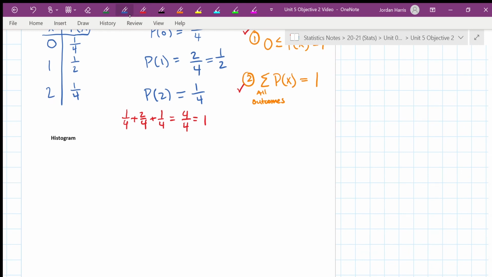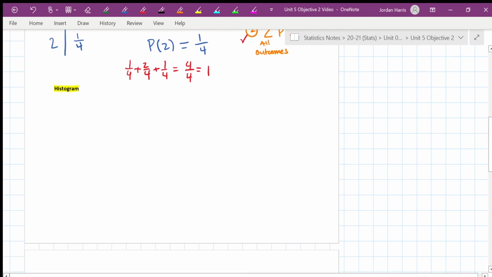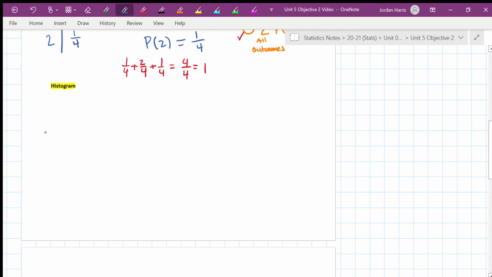We also have a histogram that looks kind of like a bar graph. So I guess I'll highlight this. We're not going to spend a lot of time dealing with histograms, but we have a few in this chapter. So all you have to do is you have the probabilities on the y-axis, the different outcomes on the x-axis. Notice that I'm going to plot them apart, and 0 isn't at the end necessarily. I just want to have space for them to all be there. And then on this axis, I have my different probabilities, counting by quarters. And yes, I could simplify, but it makes it easier just to keep the same denominator.